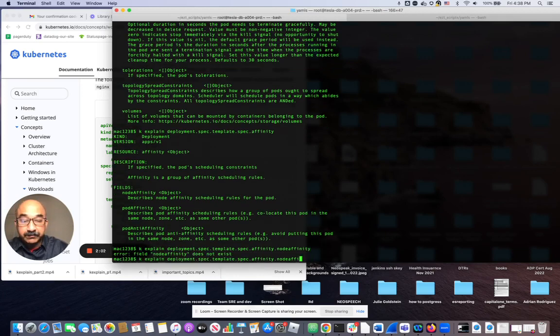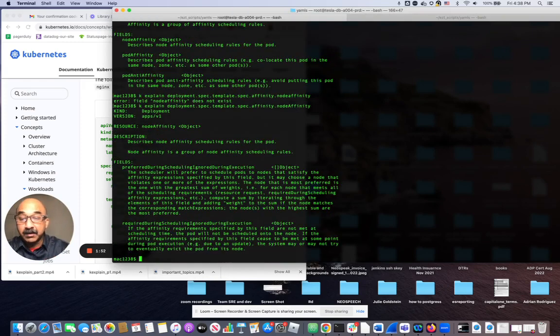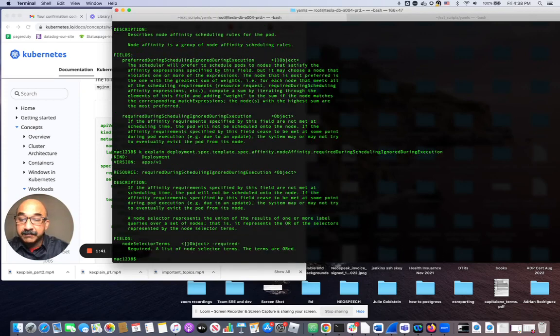Oh, misspelled, because it's camel case, that means every word after the first word is capitalized. We can probably choose either one, but let's just go with the second one. It has the parameters that I care about. Choose that. Now, node selector terms. That's the only field there is. So let's go with that.